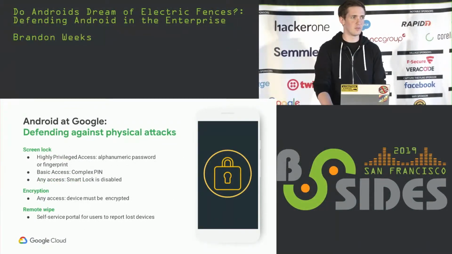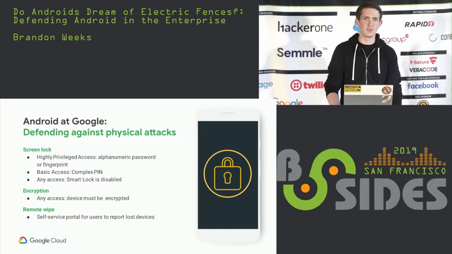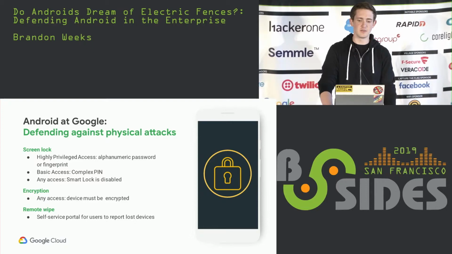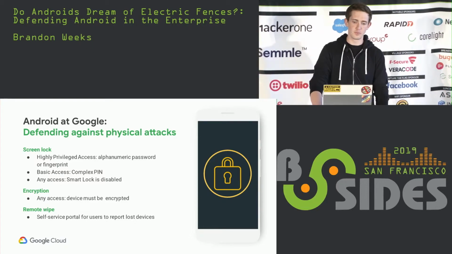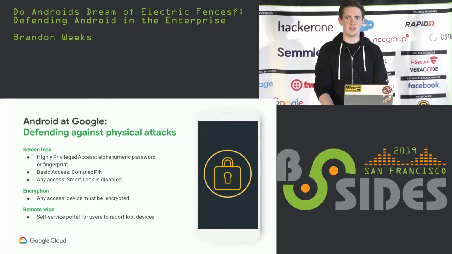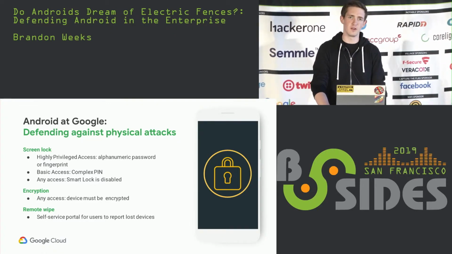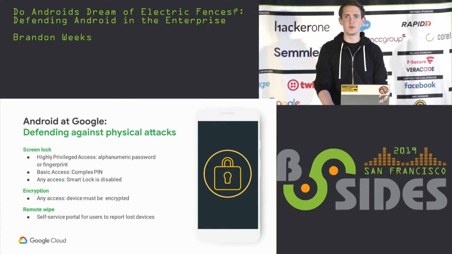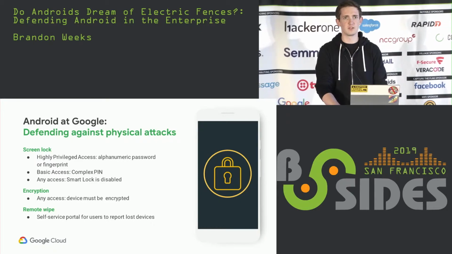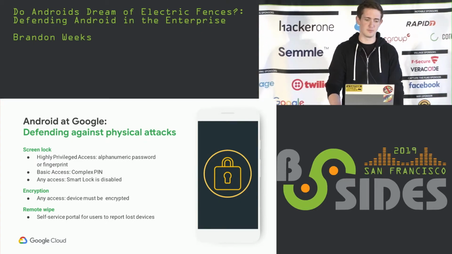When devices are inevitably misplaced, Remote Wipe allows us to remotely destroy data. With 100,000 Android devices, misplaced devices are a common occurrence. Instead of our security team having to handle each incident individually, we have created a portal where users can report their device as misplaced. Our device management is integrated with this portal, triggering the device to be remotely wiped in those situations.